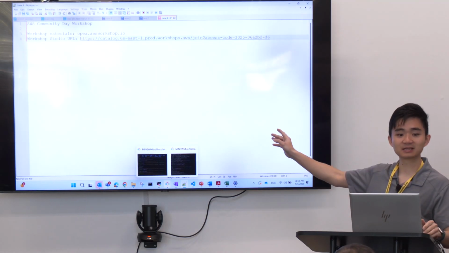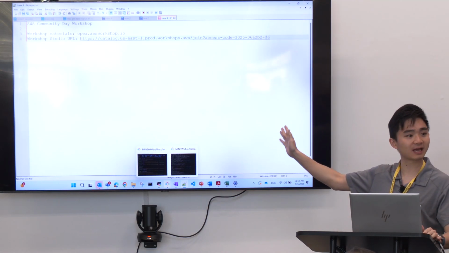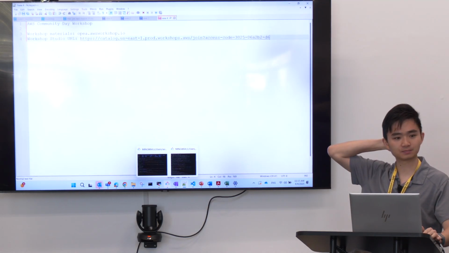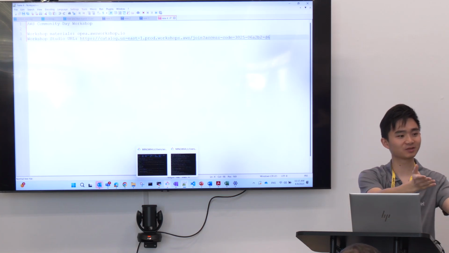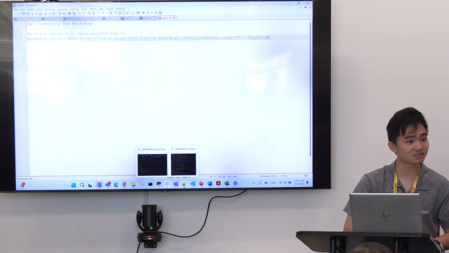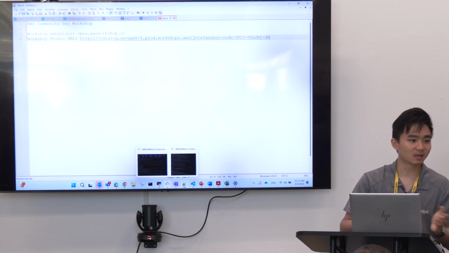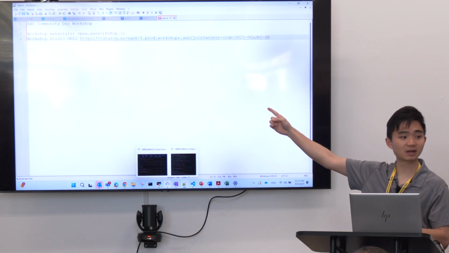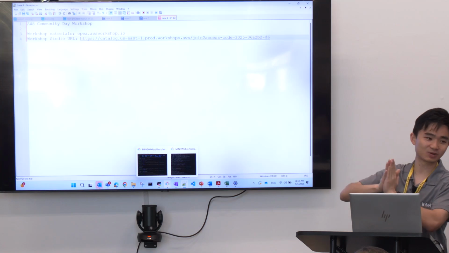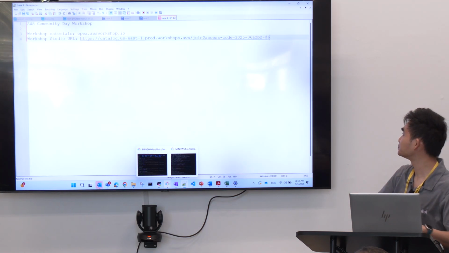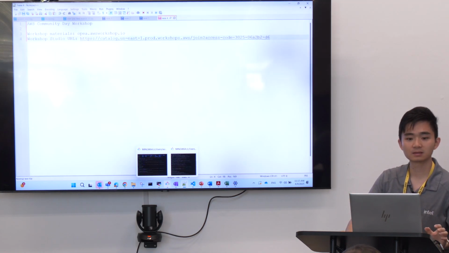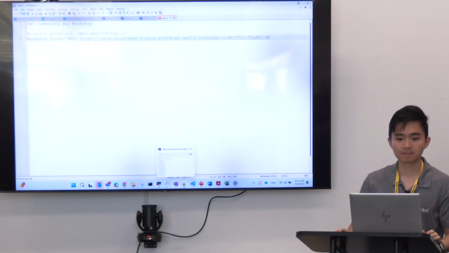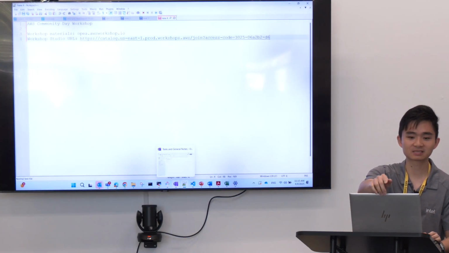Does anyone still need this link if they want to do hands-on? For the folks who just joined the room, this is a hands-on workshop, but if you would like to do it hands-on together with me, follow this link right here. Unfortunately, it's a very long link. It's the one-time passcode sent to your email.